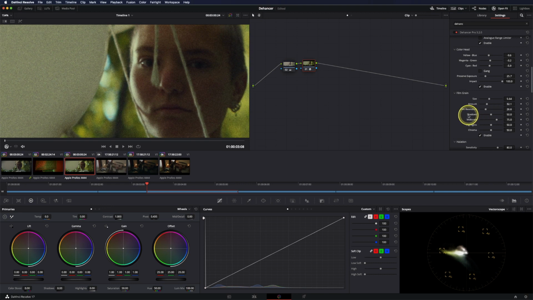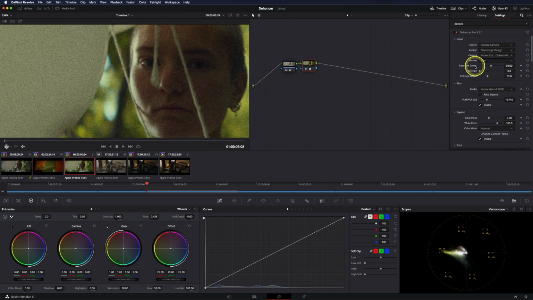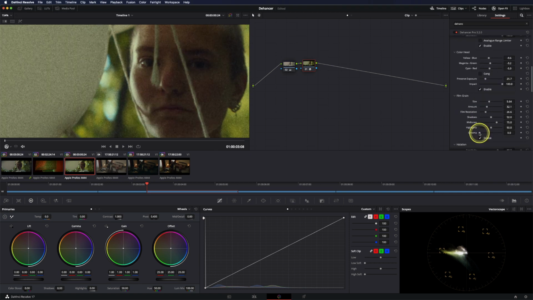And furthermore, you can adjust your shadows, midtones and highlights, but I'm most of the time happy with the default settings in here, but you can change it if you want to. And here's another great feature where you can set your grain to be really colorful or not colorful at all. And this one even incorporates the film profile you've chosen in here. So it's really well thought through, and I think they did an awesome job with incorporating it even with the film profile. So default one is fine too.